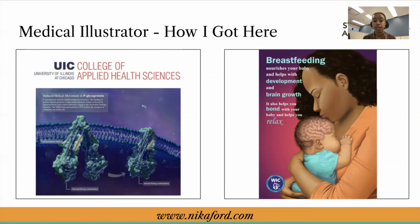I wouldn't be where I am today if it weren't for the education that I received. And the classes that I took in art school, like figure drawing and still lives, really helped me a lot on how to accurately show light on form and to accurately show the human body. And then in grad school, I learned how to digitally paint and use 3D modeling softwares and things like that. Lots of medical illustrators use new technology to create visuals and animations. So the schooling and the training was very important for me to do well in this career.